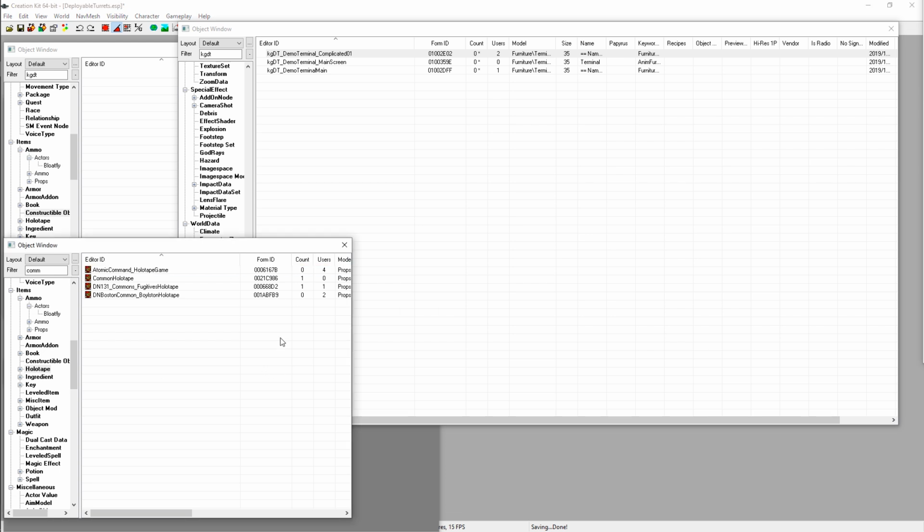So now the last step is getting this into the player's inventory. There are 2 common ways that most mods have found to go about this, and it's up to you how you want to do it. One is to create an entry to craft it at the chem station. That's my preference. And two is to just drop it into the player's inventory. So we're going to start with the crafting method.